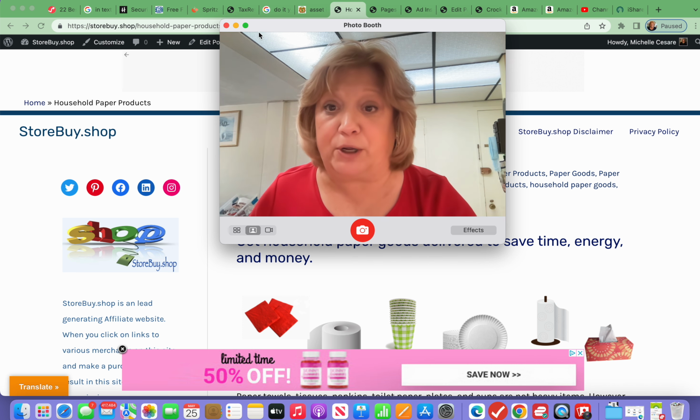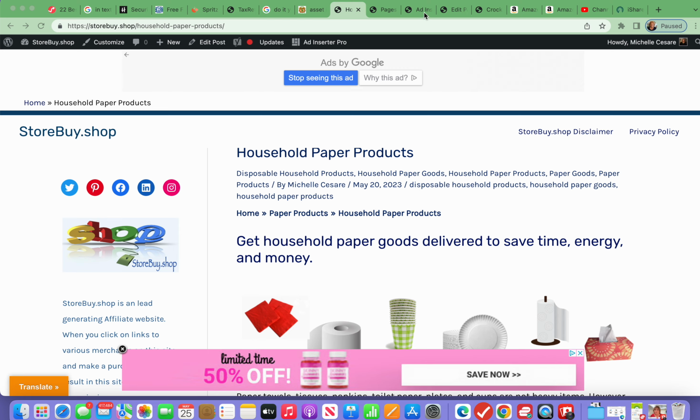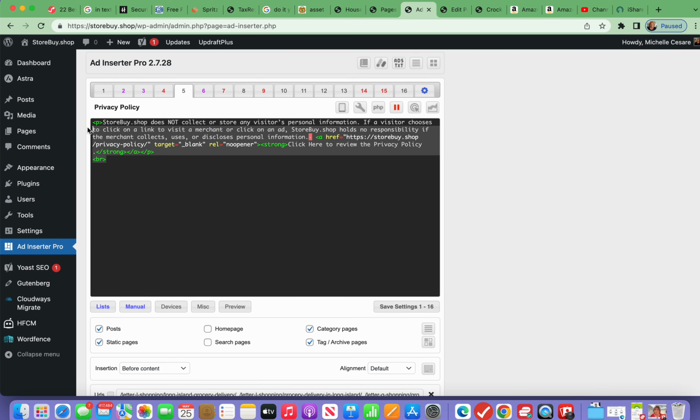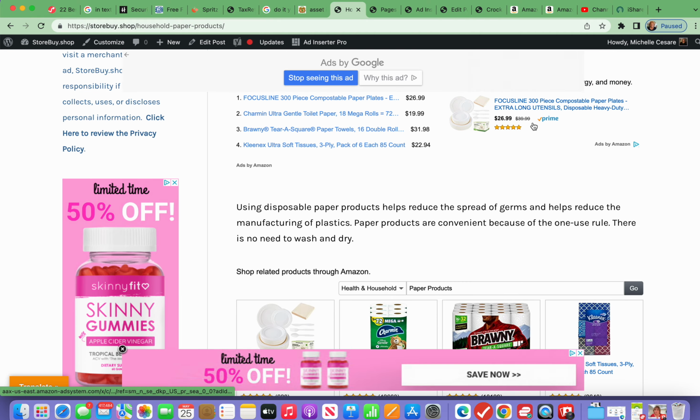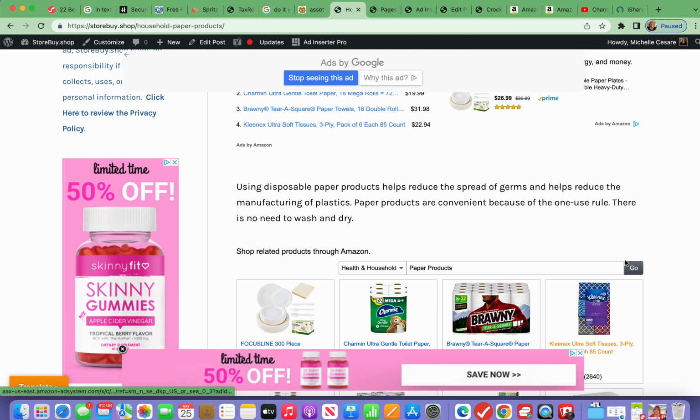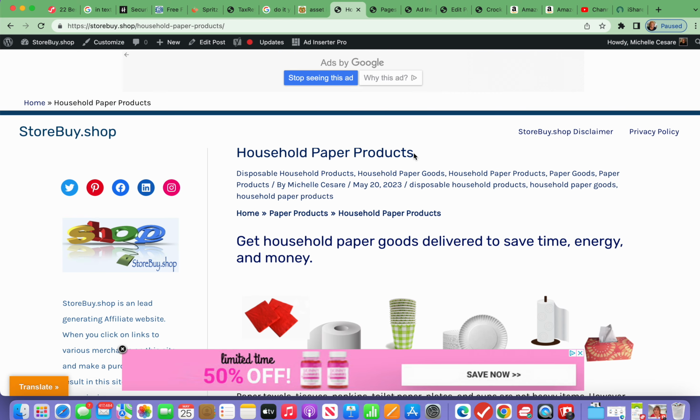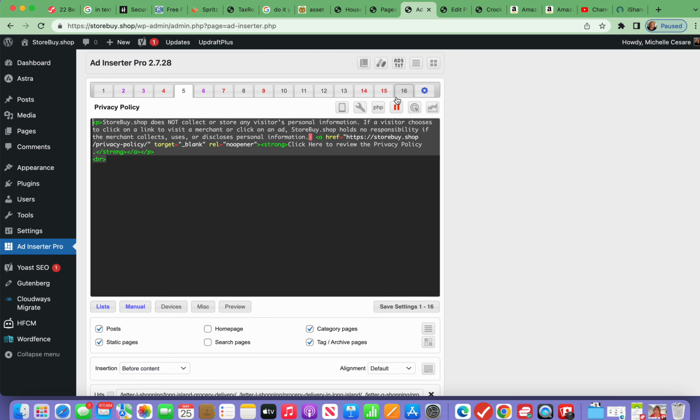Well, I'm going to go to the Ad Inserter Pro. I'm going to include the code. It will add this code, whatever code I add, whether it be a grid, a list, or a Stripe, to all the pages speaking about this specific topic under this category. You see what I mean? By changing one code and one block in the plugin, the Ad Inserter plugin.